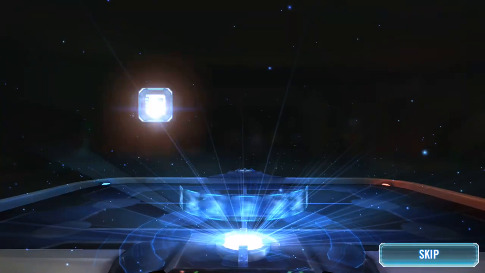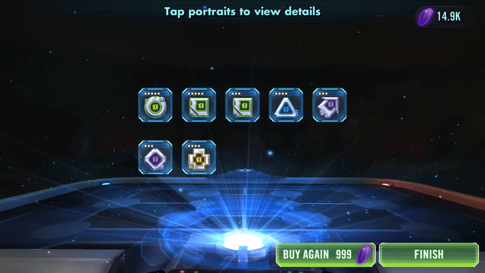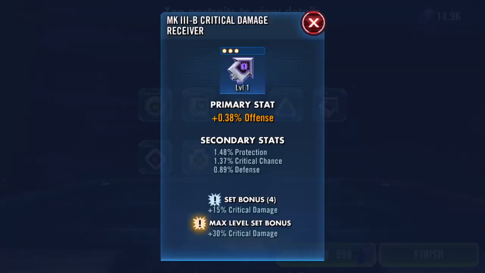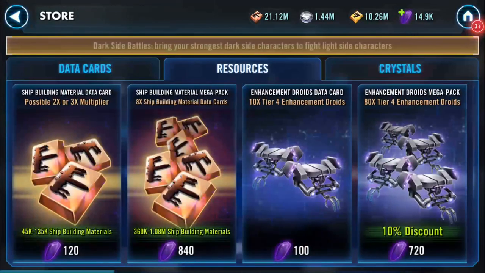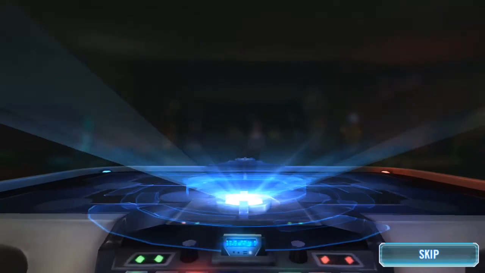Crit damage. Let's go for the defense and health. Defense and speed on a 3-dot. 2 speed. Yeah, it's speed. Crit chance on a 4-dot. Okay. I'm gonna do a health pack just because, yeah, I need it.